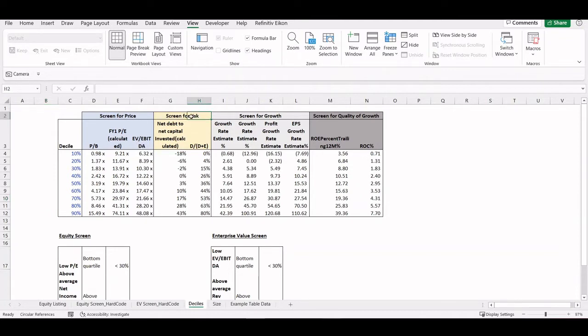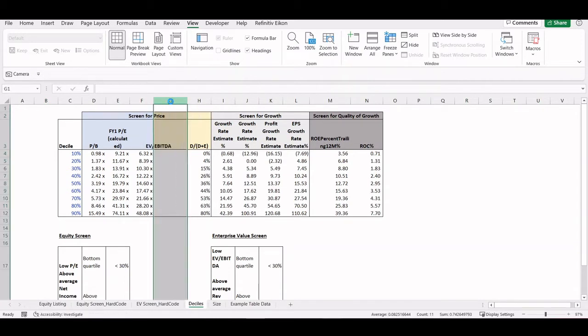Then we come to risk, cash flows, growth, and risk. So in this case, we have looked at leverage. To screen for risk, we can look at several different categories. We can look at operating risk, we can look at financial risk, we can look at liquidity risk. Liquidity risk is in the case of bid-ask spreads and looking at share turnovers and the trading volumes. For financial risk, obviously, one way is to look at leverage, which is what we've done here. We have looked at net debt to net capital, invested capital ratio, or debt to cap ratios. And then we have looked at the deciles of the data.